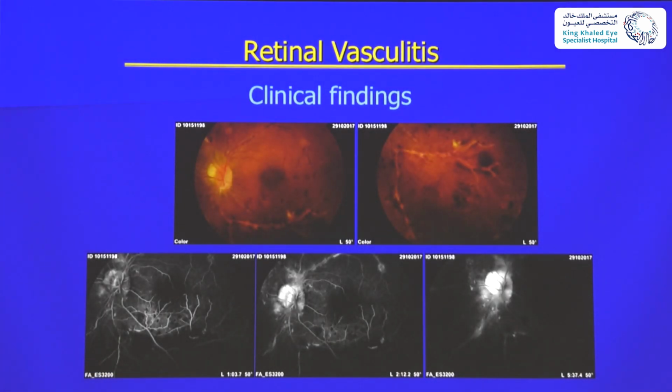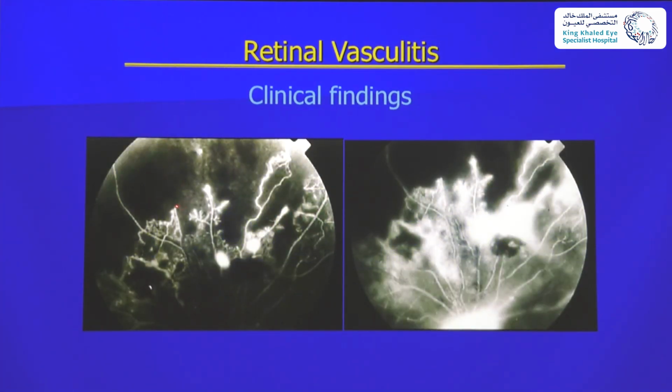So this is a patient with tuberculous retinal vasculitis. You can see the vascular sheathing, and the fluorescein angiography is telling us this is ischemic. So why is it important? Because if we diagnose the case as ischemic, we have to control the inflammation, and at the same time, we have to do scattered laser photocoagulation applied to the ischemia. I hear sometimes that some people say, no, laser can induce more inflammation. It's not correct. It's not correct.